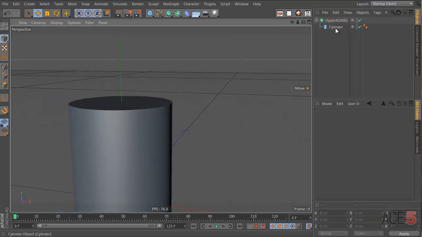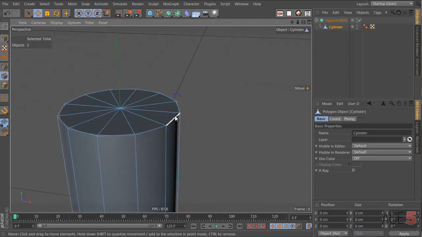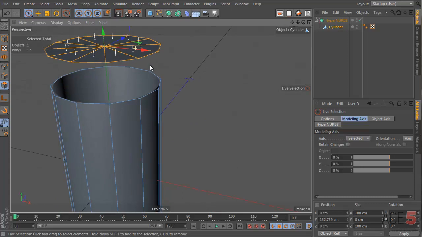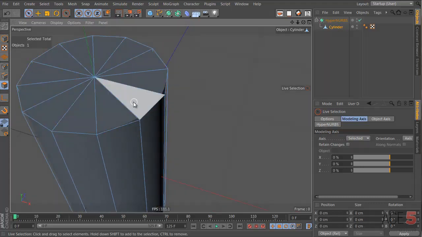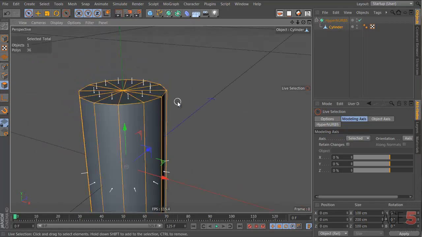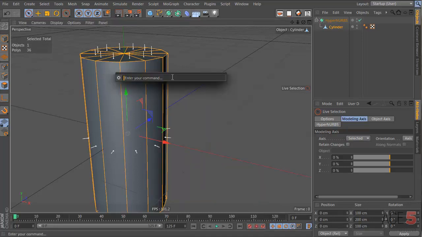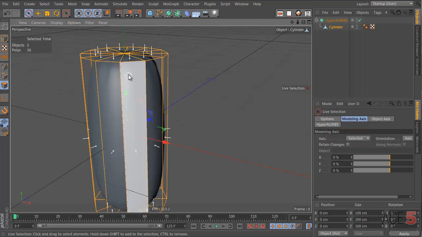The reason why is because the cylinder object by default, to make it editable, these edges aren't actually connected. Like if you select these faces and you move them, there's no connection. There's like two edges at each point, which is why there's no smoothing. So all you have to do is either deselect everything or you select everything by pressing Ctrl A. And you right click and you find the command called optimize. You can also press Shift C and type in optimize. And for me, I have this command. There you go. And see, now it's smooth.